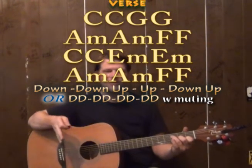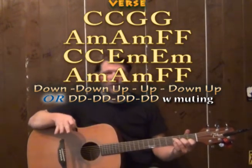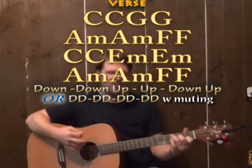A lot of times with a song like this, though, to make it more interesting, I like adding something called a strum pattern. And one of my favorite strum patterns for a 4-4 like this is down, down, up, up, down, up. So you take the C and just try that a lot.